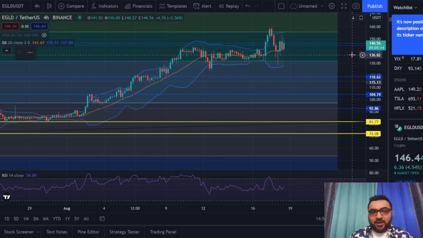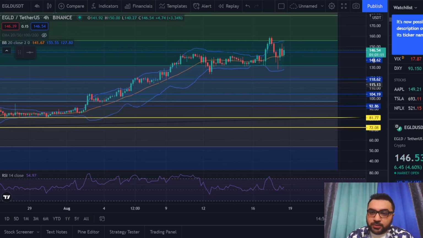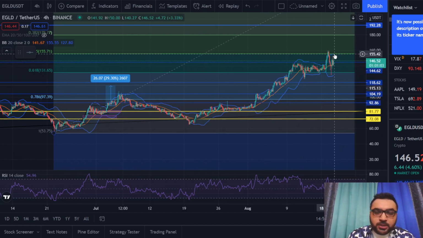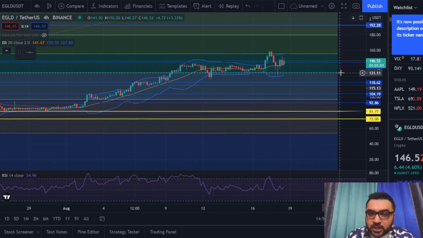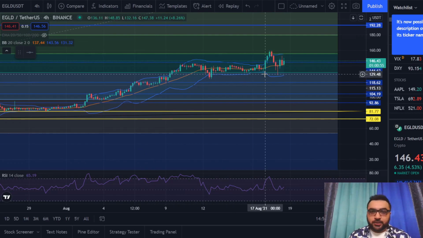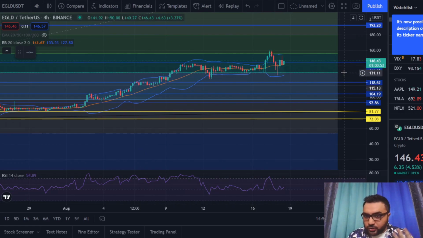What should be the plan of action moving forward, right? I've just recalculated the Fibonacci retracement and added some more levels. Currently, according to the Fibonacci retracement, we've been ranging between this $130 to $155 range for quite some 4-hour candles, right? The point to look at would be this $130 range. If it goes below this, it's problematic. It's going to act as support at the moment, which I don't think is going to break. But again, it's crypto. Anything could happen. So make sure your eyes are open and you have stop losses, for example, around the 130 region.